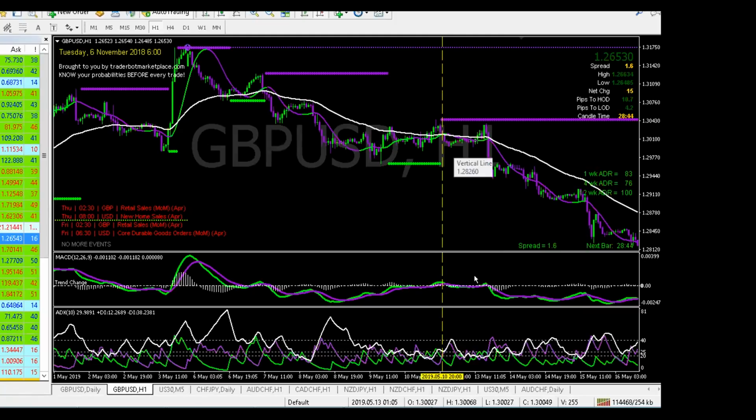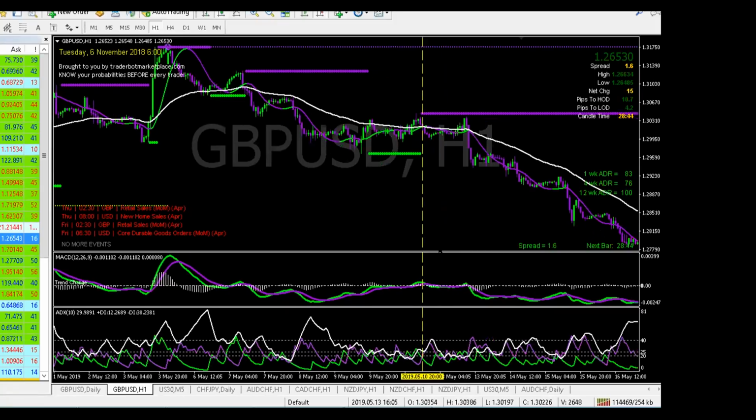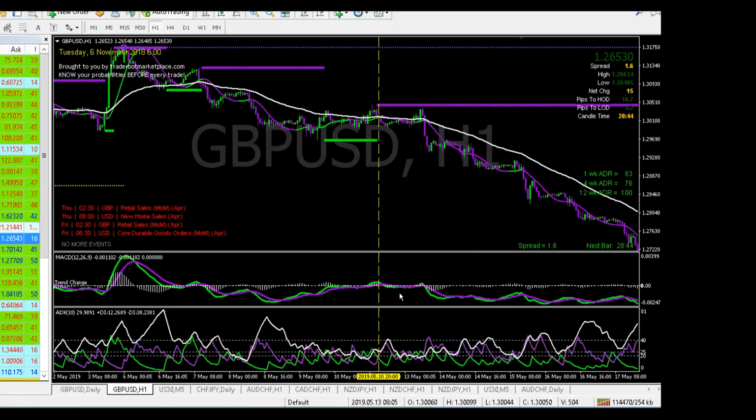But that's it. Now we've got real confirmation, and it consolidated a bit more, but I'm just showing you the not perfect setups, right? Because you want to see those. So what do we see again? The momentum kind of came back down. It told you price was stalling, but it didn't give you a confirmed buy yet or a sell yet, right? But what happened over here? We had a nice huge cross of the sell. We had momentum going up, still not quite as high as we want it. Not yet, but again, we're going to draw a line here.